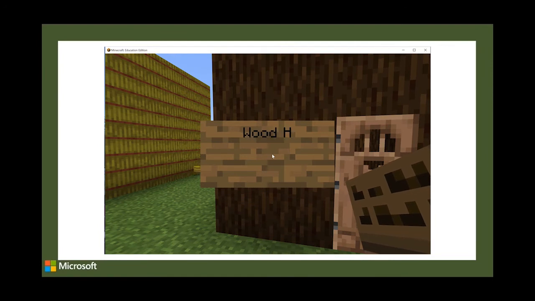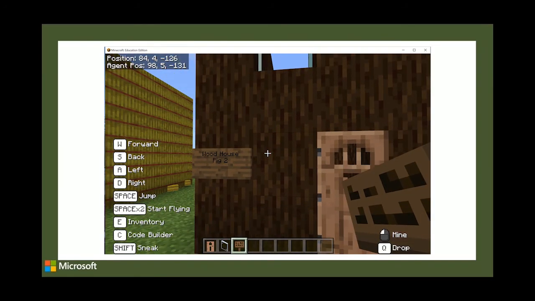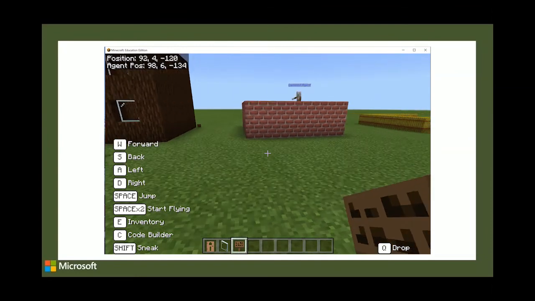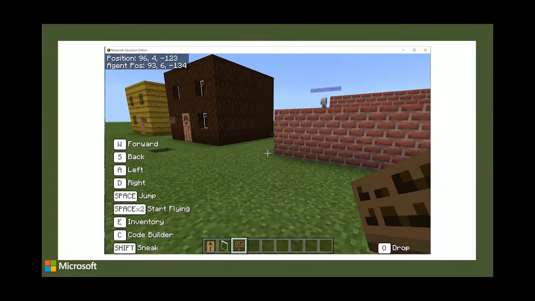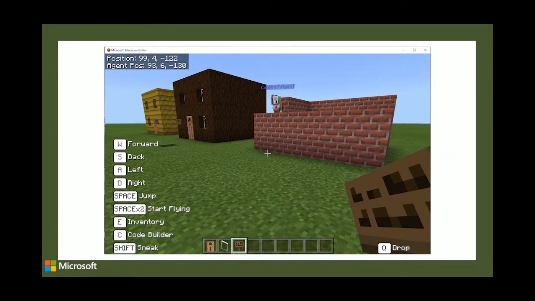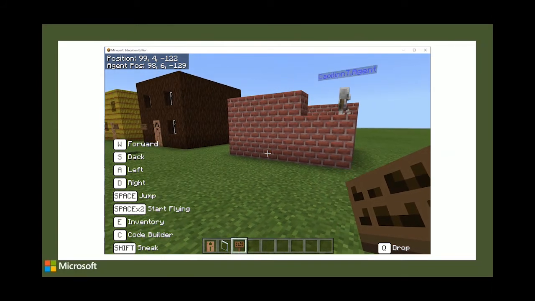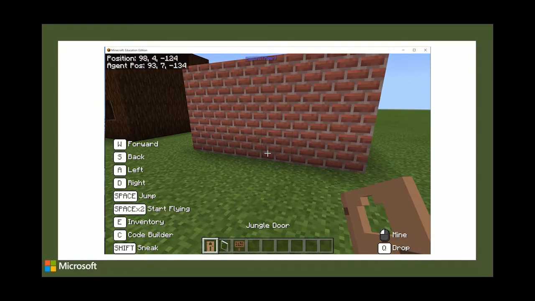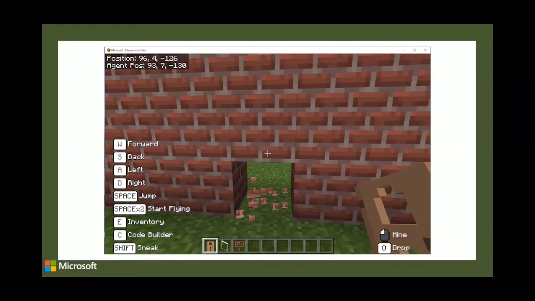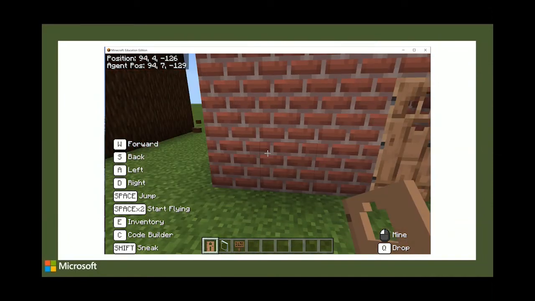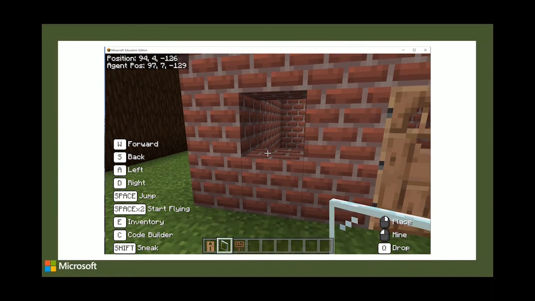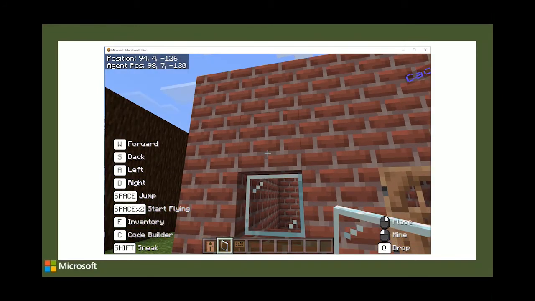Okay, and now we're just going to add in the sign saying wood house, and our pig 2 is going to live in this house. Okay, so now we just need to wait for our last house to build. So this is our brick house. Add in our door. And just get ready to add in our windows.